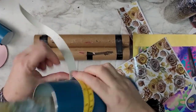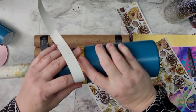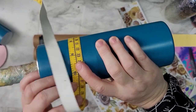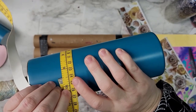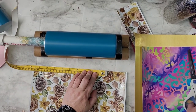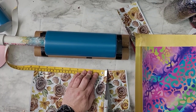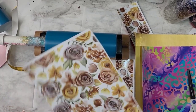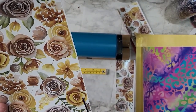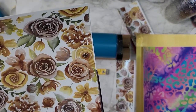So this is where I'm gonna get very non-technical, but technical. I don't even know how you want to describe it, but this is about the only measuring that I did because I had this scrap piece of floral vinyl that I used from a split design from like a year ago. And I think it's available at the Vinyl Cottage. And so I was like, I need to see how far around I'm going to go.